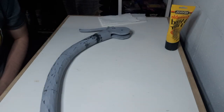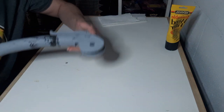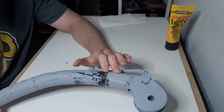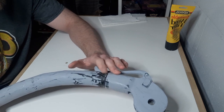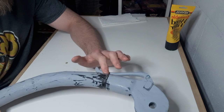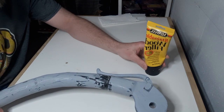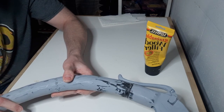So a quick update before I go into the painting process. I basically had a failure right here for holding it when I was testing it with the blade. So I overdid the new plastic welding. Instead of the plastic peg on there, I replaced it with a wooden dowel. So that's what I did right there. Have to sand this area down, put some wood filler on there, but then we'll still be moving on to the painting process. So, learning curve, but everywhere else is holding up pretty well.